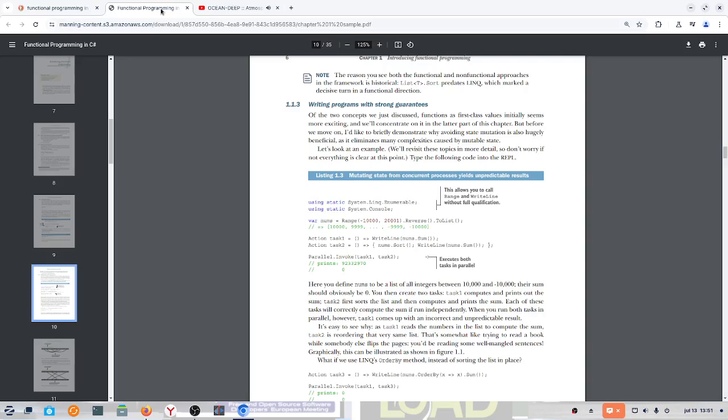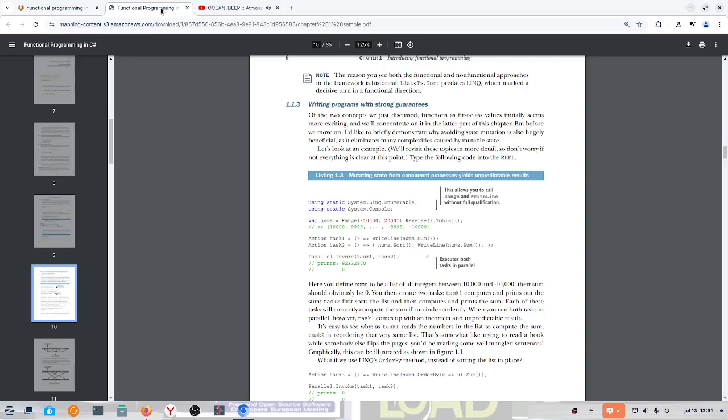You then create two tasks. Task 1 computes and prints out the sum. Task 2 first sorts the list and then computes and prints the sum. Each of these tasks will correctly compute the sum if run independently. When you run both tasks in parallel, however, task 1 comes up with an incorrect and unpredictable result.